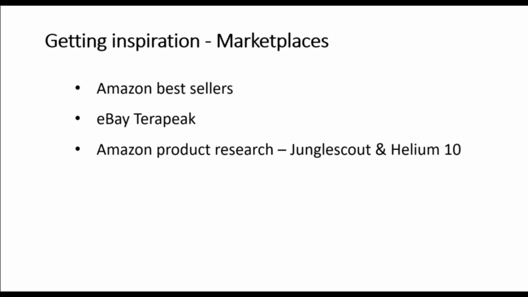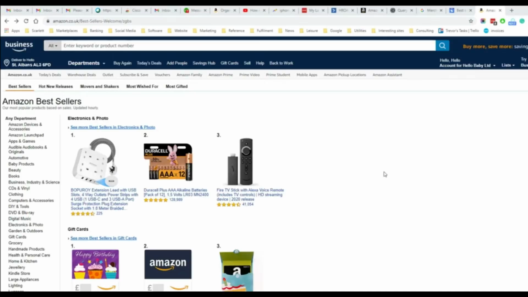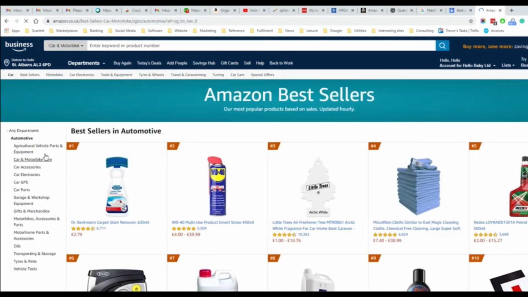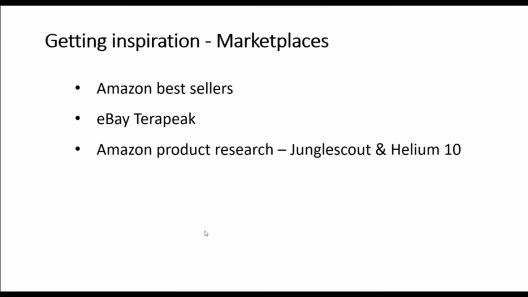Amazon has a list of bestsellers which it publishes on its website across all its categories. If you do a search on Google for Amazon bestsellers, you will find a list of the bestsellers across all the categories in rank order. In each category, you can drill down and see subcategories. eBay has a tool accessible from the seller dashboard which enables sellers to search for keywords and see the best selling products under those keywords.